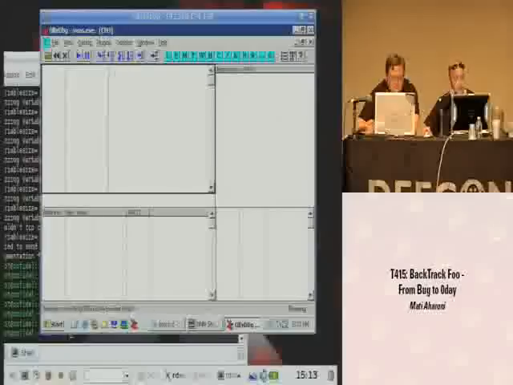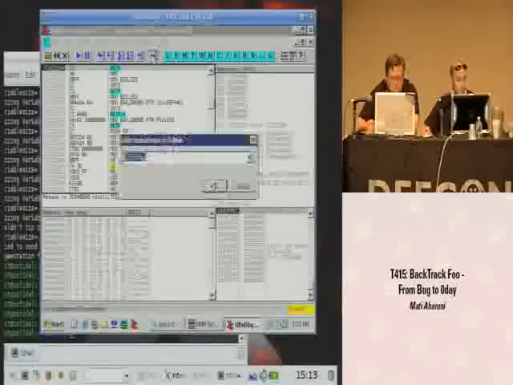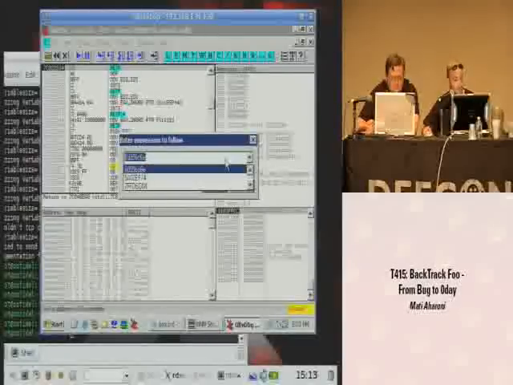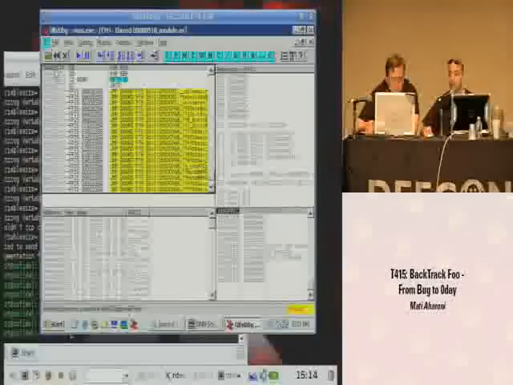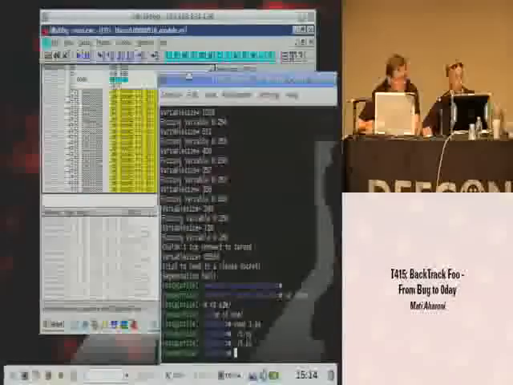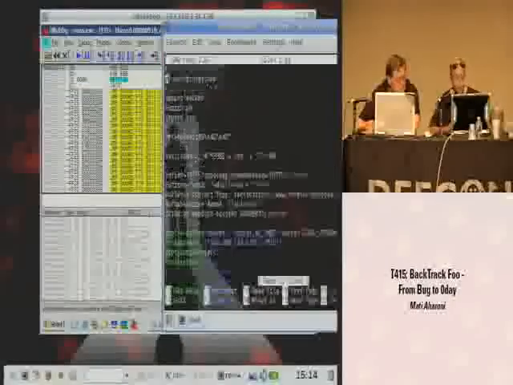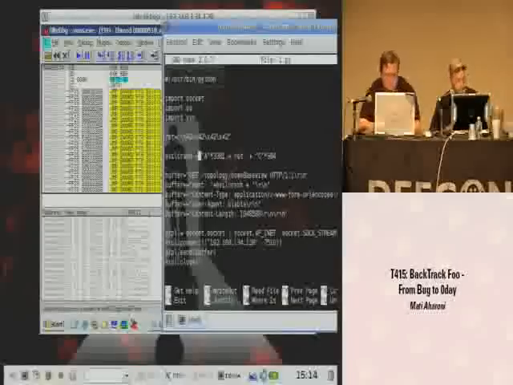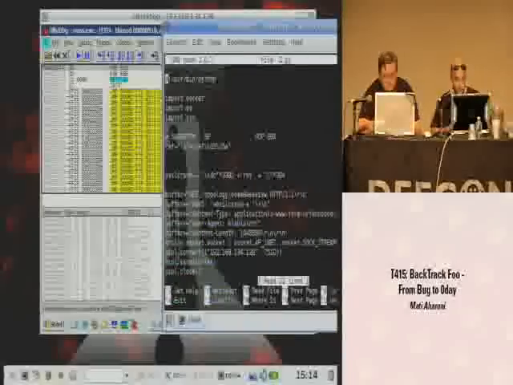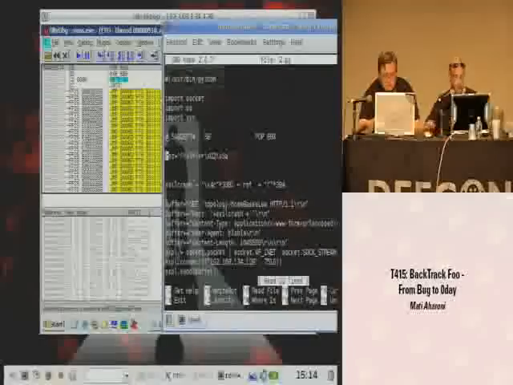So looking for the first address, I think I might still have it here in Olly. Yes. So we found this address, which indeed contains a pop-pop-ret command. Now just take note of these values here, because this is going to play an interesting part in the next few minutes. So essentially what we'd like to do is go to our proof of concept exploit and change these 42 bytes into our address that will lead us to our pop-pop-ret. So we did this, and we just took that wonderful address, shoved it here, and it's padding just at the right place.